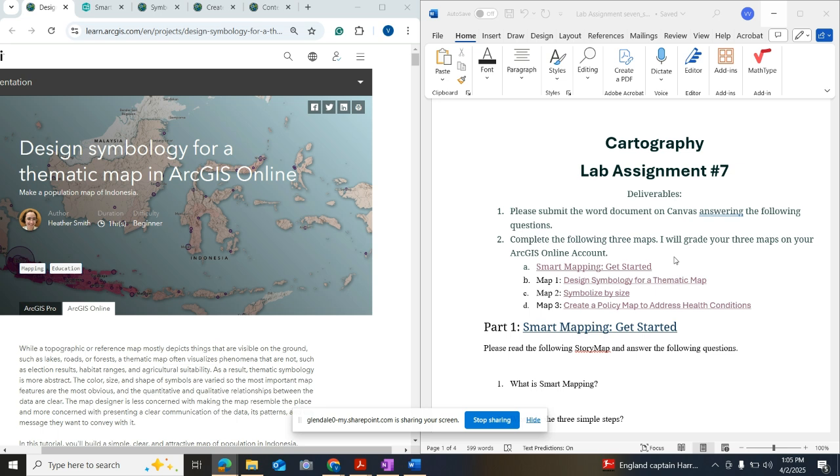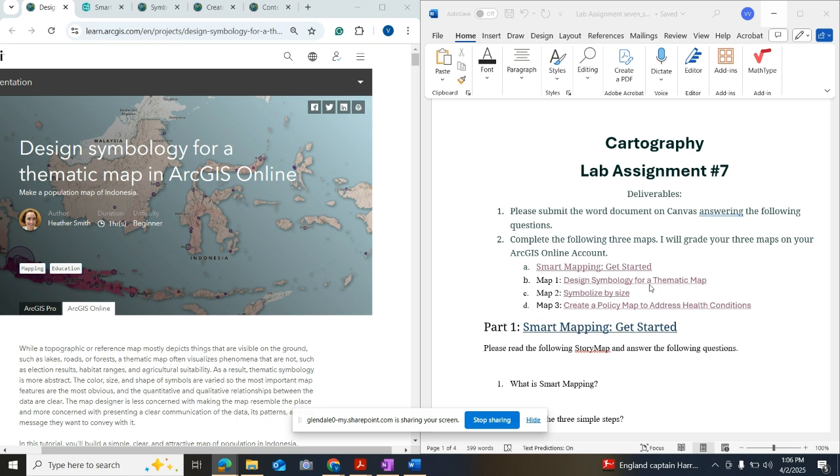So our map exercises for our lab assignment 7 will touch upon the cartographic principles of making a visually appealing map that will communicate effectively with your audience. So it is very important to create a map that communicates effectively to the audience. And in order to do that, you have to look at main design principles such as legibility, visual contrast, and balance. And for our lab assignments, you'll be creating 3 maps that we see here.